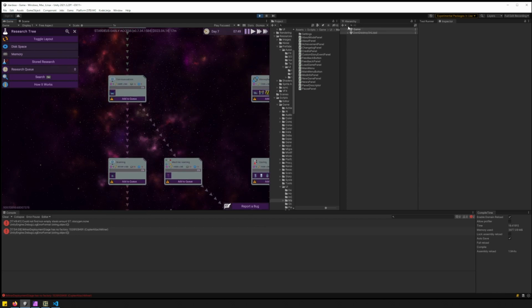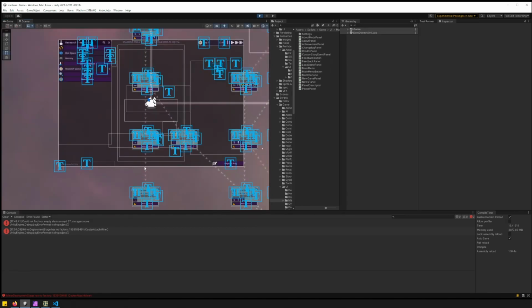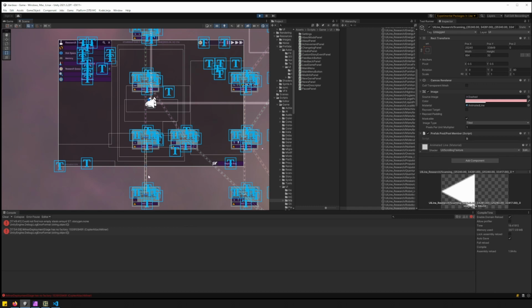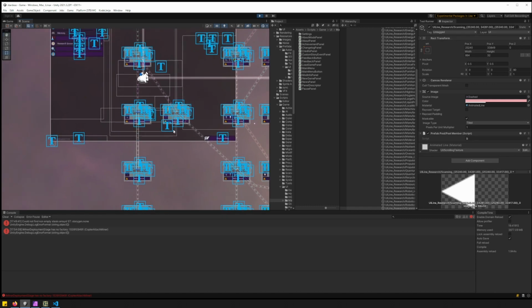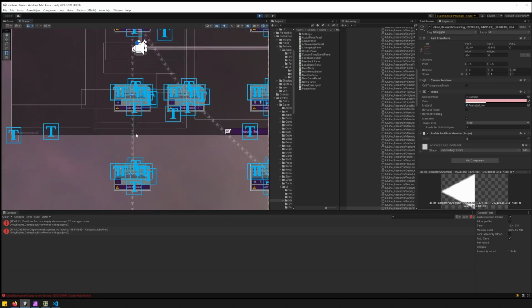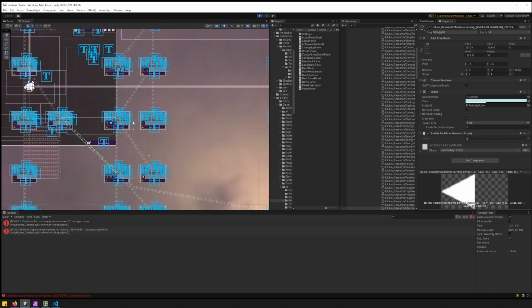So if you would look at the scene view right now and select one of these arrows here, as you can see, it's just a rect transform with an image, so it's nothing special. It's not really magical, and it's also rotated, so you can, for example, rotate it on the z-axis to change it. It's not some special super library, it's just Unity UGUI.